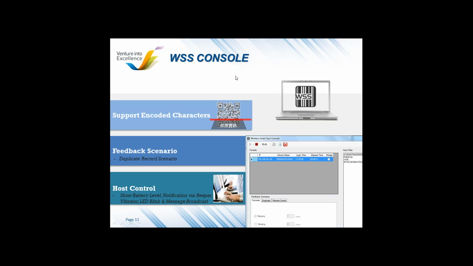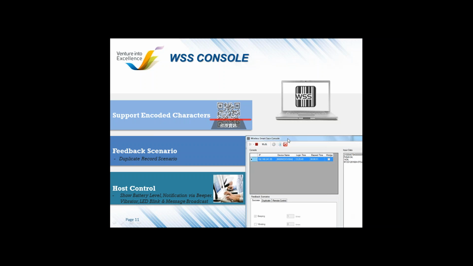On the PC side, we also have WSS Console, which looks like this. The screen is only a portion of the screen capture, so the right side you can't see here.